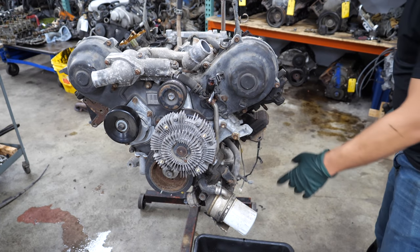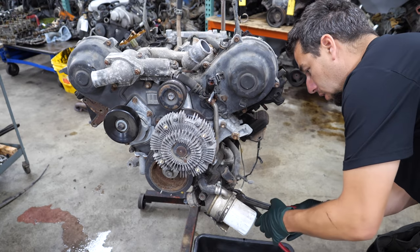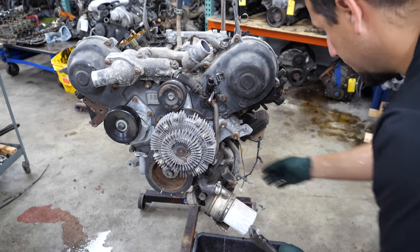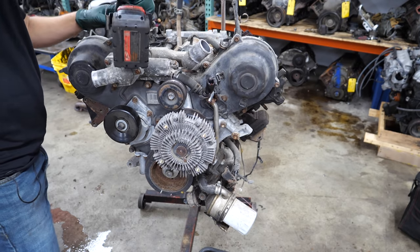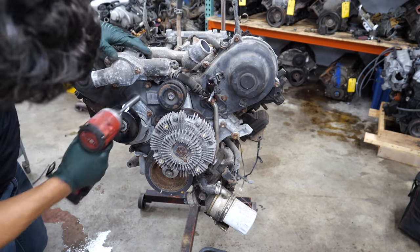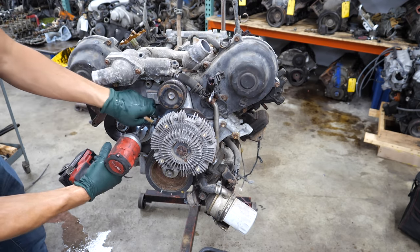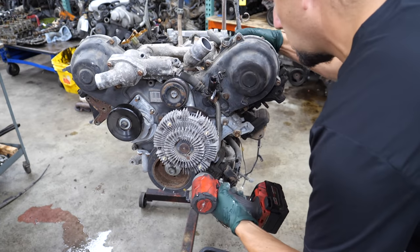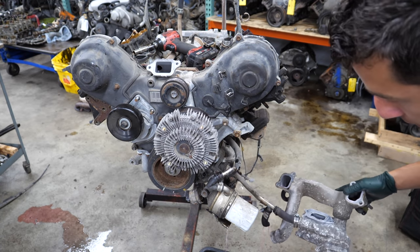The next thing I'm going to do is cut a hole in this hose to drain whatever coolant — this is like the lowest access point I can see on the cooling system. So I'm going to cut this so we can get the water manifold off the engine. The idea behind this was to not make a mess. So instead I'm just going to make a mess when I cut this hose. Let's go ahead and get this crossover pipe off. Sweet — it still has a whole bunch of coolant in it. Now I have a whole bunch of coolant on me.